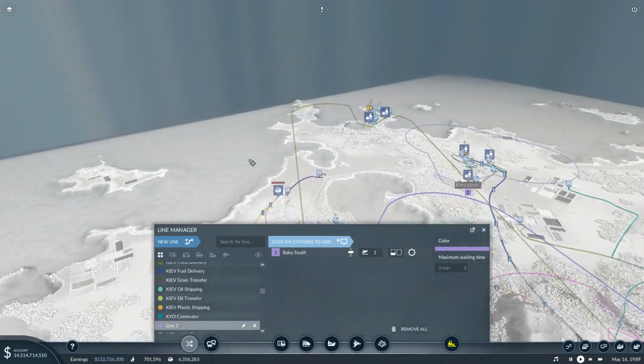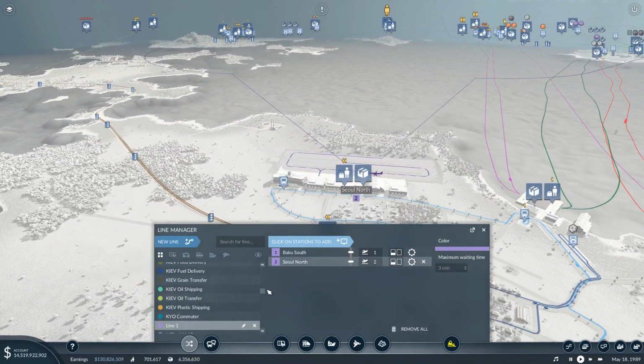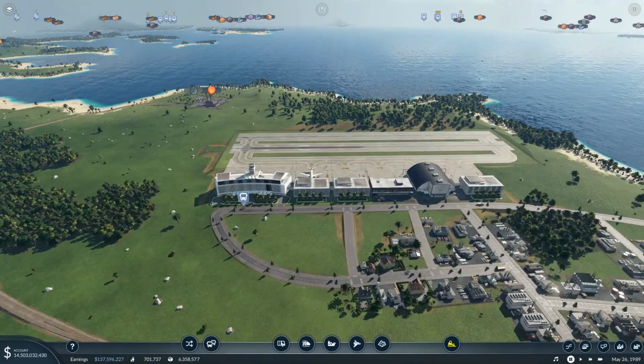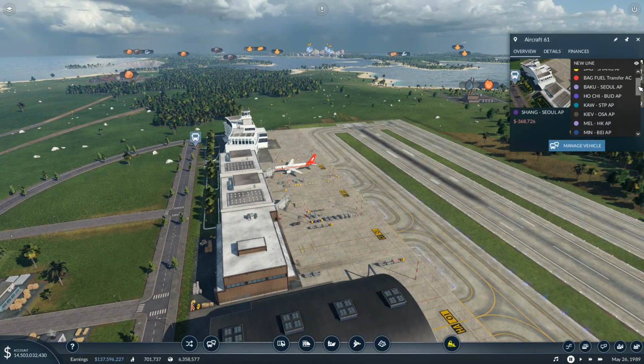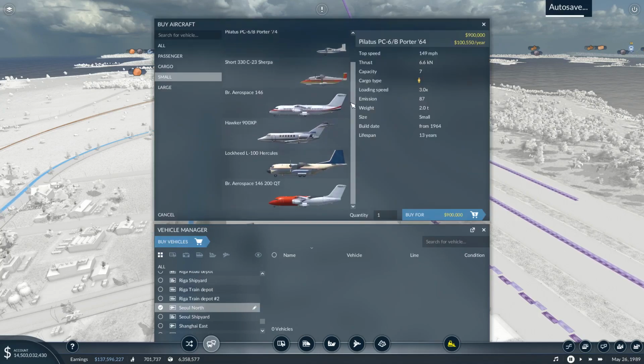So, new line. Into Baku, you go. Then head out here to Seoul, to the large airport. Yes. And this will be Baku to... How do you spell Seoul again? It's right there on the screen in front of me. I spelled it wrong anyway. Right, Seoul. AP, air passenger. Right, so we are only going to get one aircraft for this for the moment. In fact, we're going to change you. No, we're not. We're going to keep you as is. Because you're still loading. Autosave hindered you from loading, as it so often is.